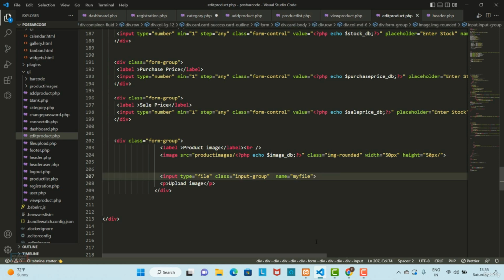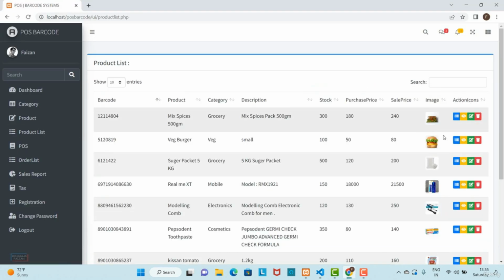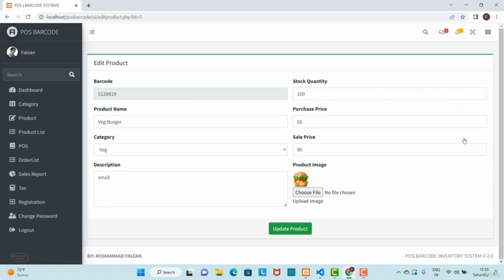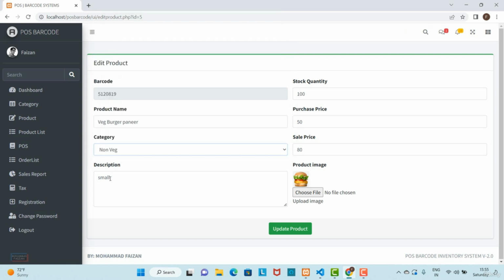Now let's save and go back to the browser. Let's again go to the product list, click on edit product, and edit paneer, then give non-veg, small, big, test, 1000, 10,000, 5,000, 8,000, and click on update product.